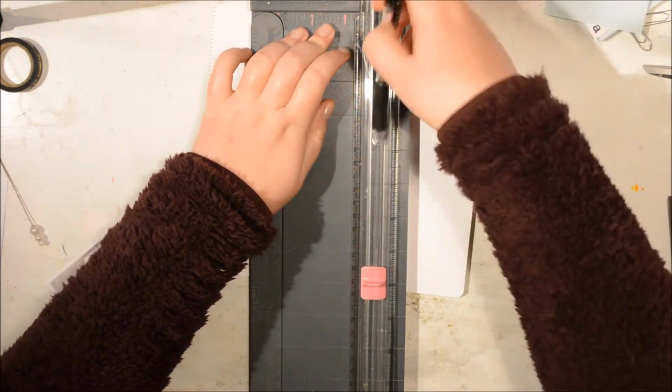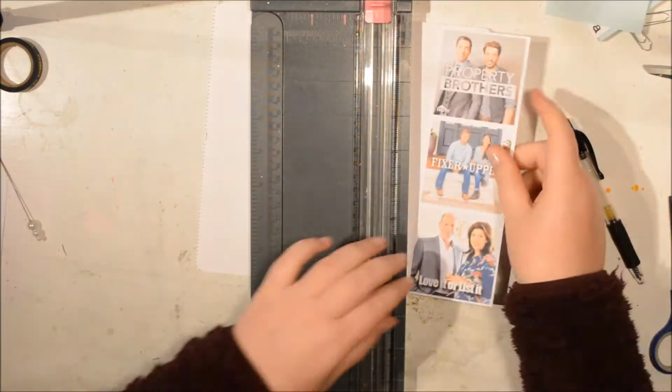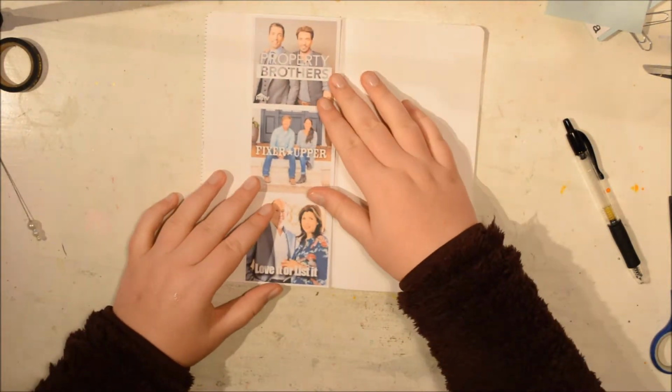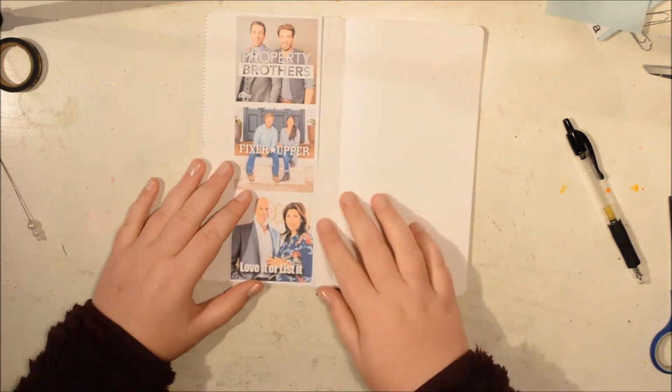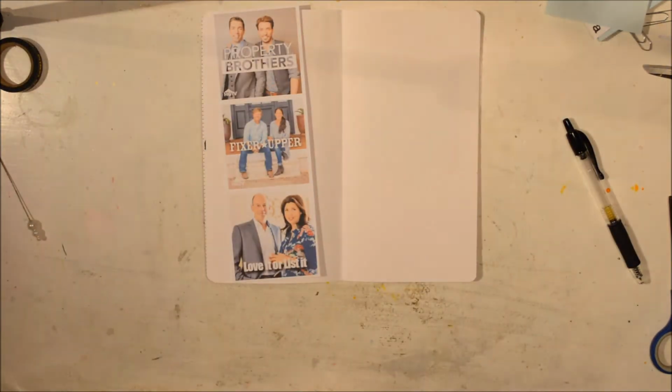I don't really know what to call them. There is a scrapbook page, but it sounds so long when you describe it in a traveler's notebook. I think you know what I mean. Anyway, this time I'm going to make a page about my favorite TV shows.